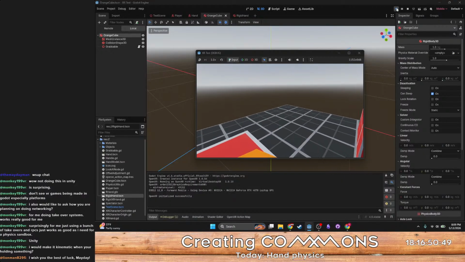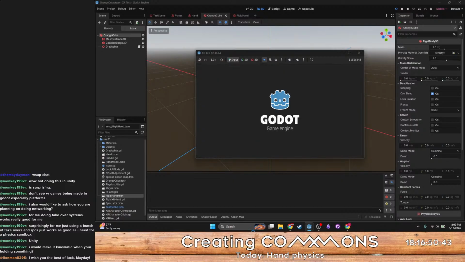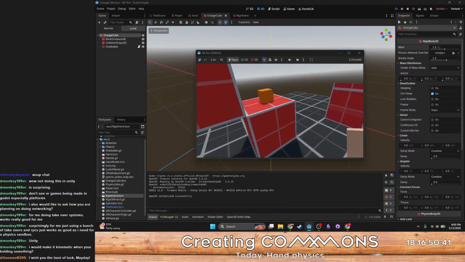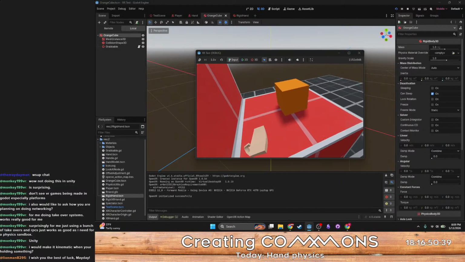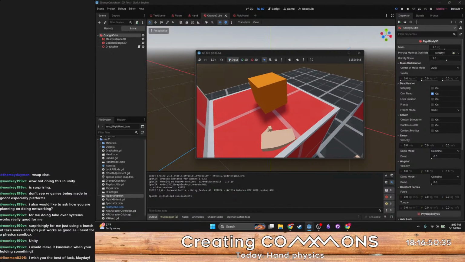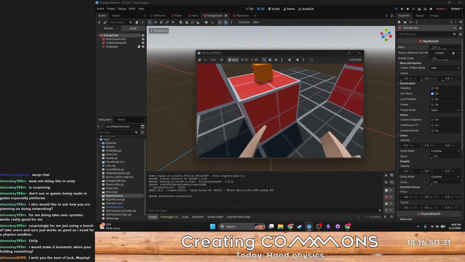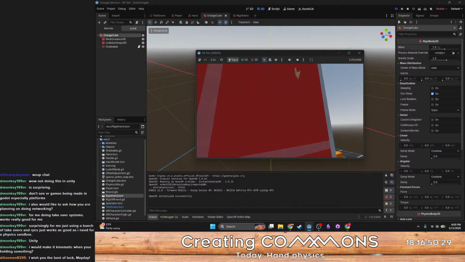Oh, I scrolled up by accident. Yeah. Okay, we're swearing back on these. This is nice. I like it. I need to fix this, this, and this.